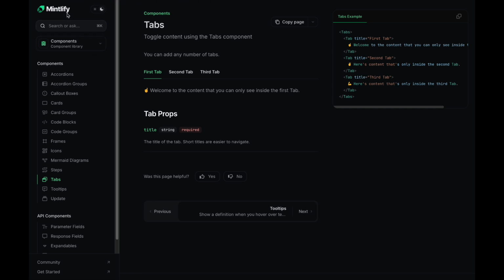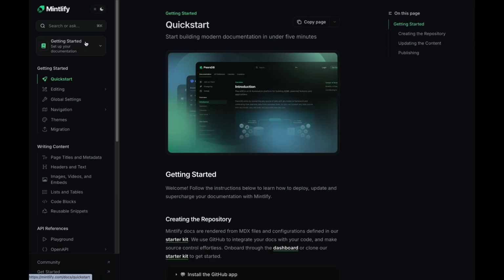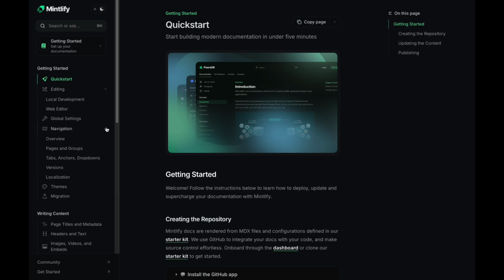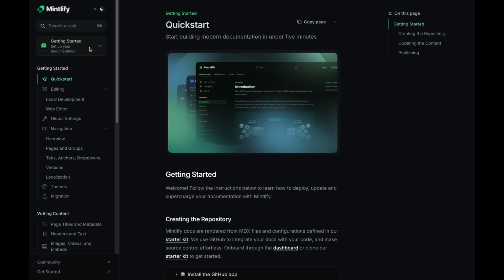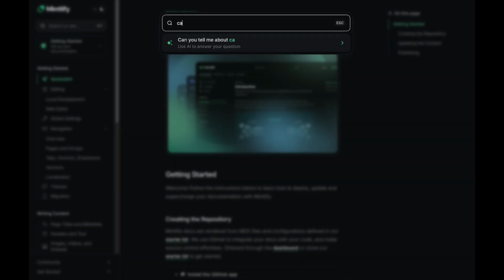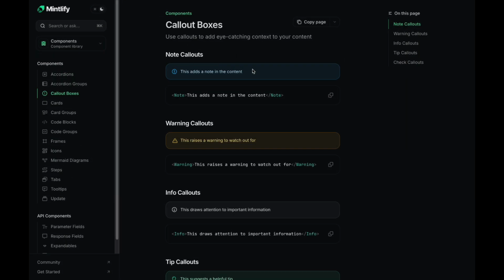If I want to search for components, I go back to Mintlify, go to the documentation. First I will need to start opening the pages, opening these dropdowns one after the other. I'm not likely to see it here. Maybe I click here, then I see the components here. Now you're searching for tabs or you're searching for callouts. If I'm searching for callouts, I easily type callout here, and it takes me straight to the callout. So search is very, very important.